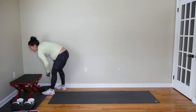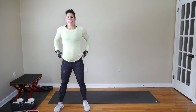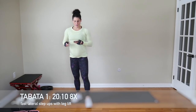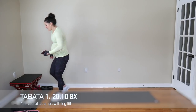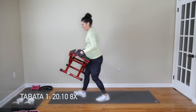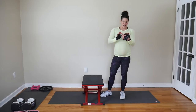All right. First Tabata is a true Tabata. So we're doing 20-second intervals, 10 seconds rest, 8 rounds total. We're doing fast lateral step-ups and leg lifts. Four on one leg, and four on the other. I'm just gonna pull this out and we'll get started.